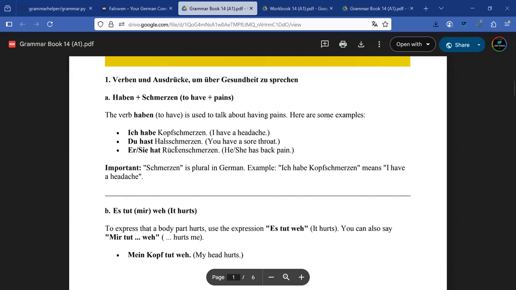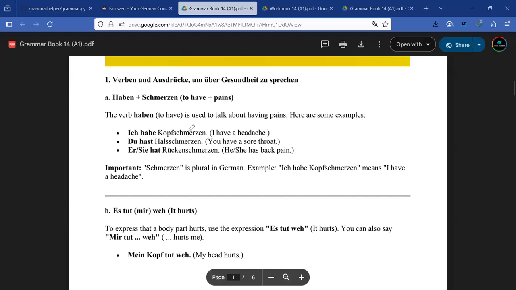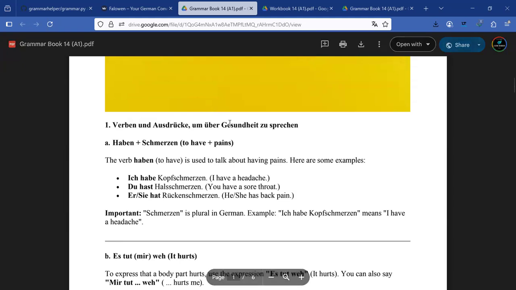Okay, so Rücken is back. Sir, the writing is together? Yes, it doesn't have to be written separately from the body part. It's going to become one word, so it will join and become one word. But I just wanted to break it down for you. That's why I use the plus to break it down. Schmerzen is the pain.